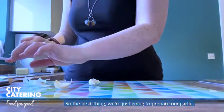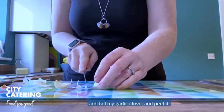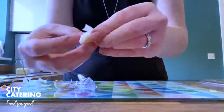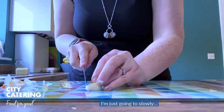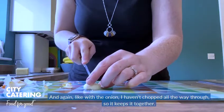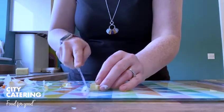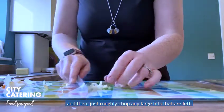The next thing we're going to prepare is our garlic, so I'm just going to chop and tail a garlic clove and peel it. I'm going to slowly chop, and again like with the onion I haven't chopped all the way through so it keeps it together, which makes it a bit easier to chop, and then chopping it this way. And then just roughly chop any large bits that are left.